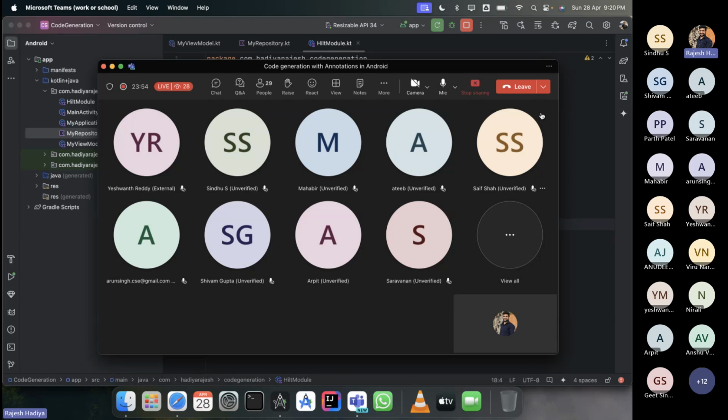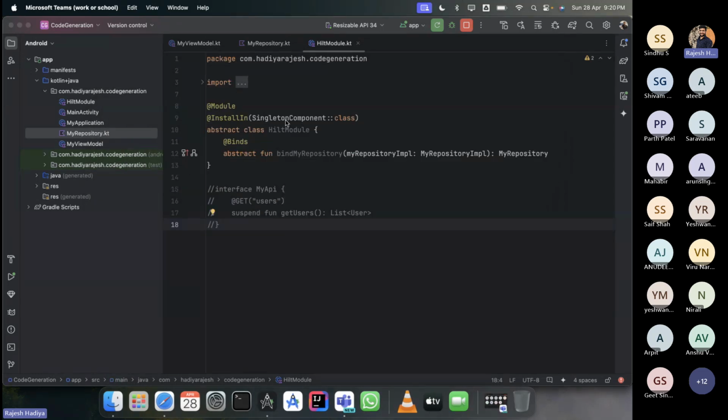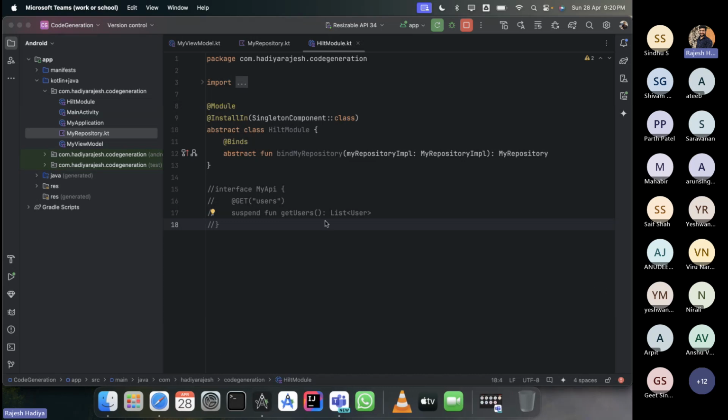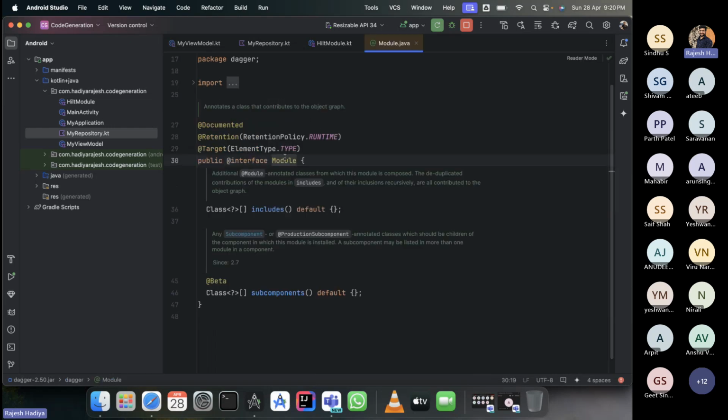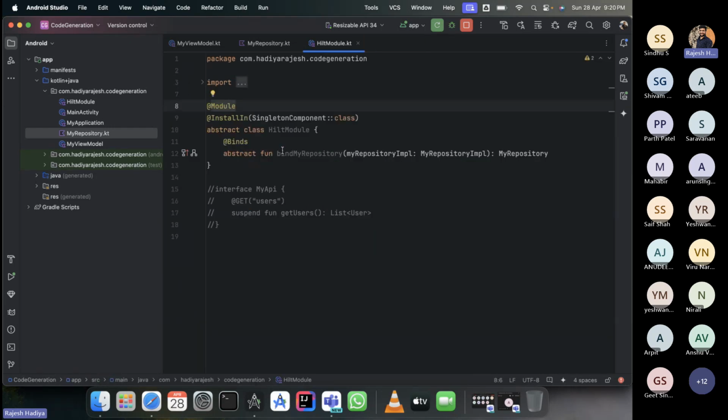Okay, if you talk about the limitation, annotation allows you to generate the code. To talk a bit on the history part, there was this Java, right? Up to Java 1.5, they had no annotation. Since Java 1.6, they introduced this thing called annotation processing. Annotations could be any interface or class that you can add on top of any class, function, interface, or variable anywhere, and it will do its work accordingly.